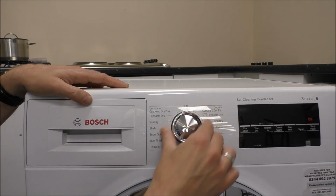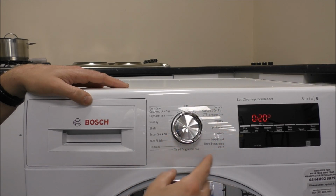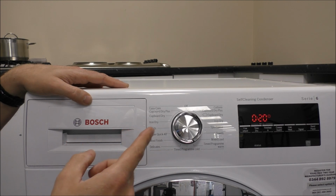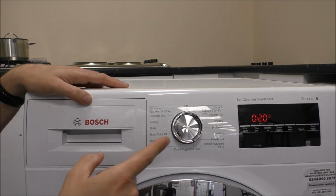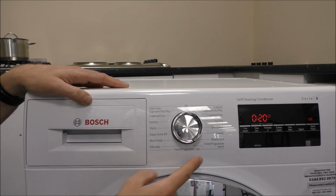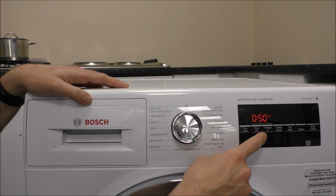You have got quite a few other programs. You have got some of the timed programs. So I know this is basically a sensor dryer, and what it will do is it will take the guesswork out of it for you. Some people still like to have the time program. So you've got the warm program and you've got the cold program at the bottom. And to change this, all you need to do is just press the button there, and it goes up in 10-minute increments.